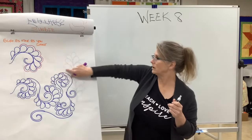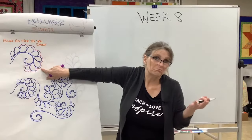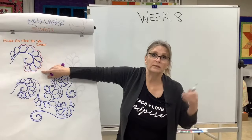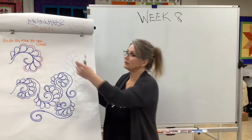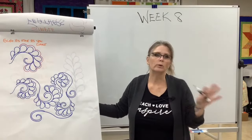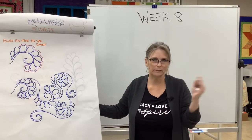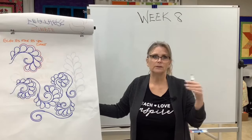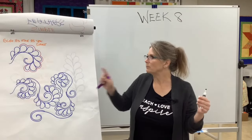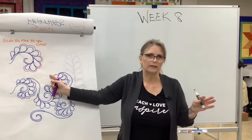I don't know, swing down and come this way, maybe. I'm only going to come to here. Maybe I only go to there. Every feather is going to be different. Every curly feather is going to have a different number of feathers. Don't count them like the flowers. I know last week I said 3 and 5 for petals. 1, 3, 5, 7 looks really good. But with these things, honestly, there's so many on here. Don't get hung up on how many there are.